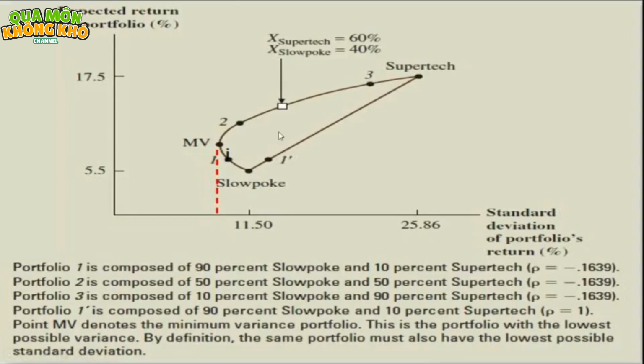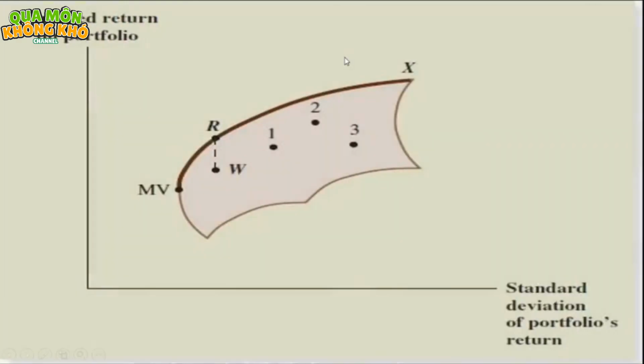That is the case of a portfolio comprised of two assets, and here is when your portfolio is comprised of many securities or many assets. Your portfolio can be in this area. However, as we discussed above, the investor only wants their portfolio on this line, which is the efficient frontier, because there we have a higher expected return but still the same standard deviation.